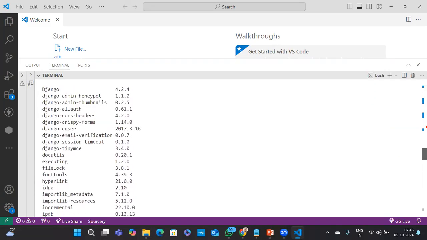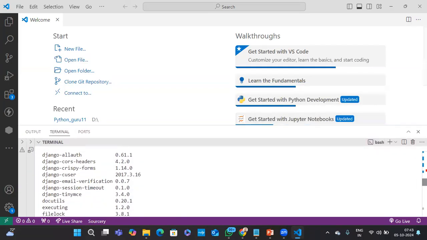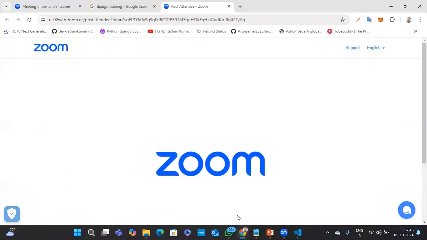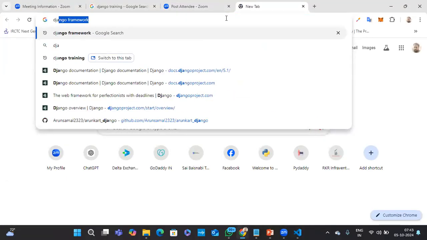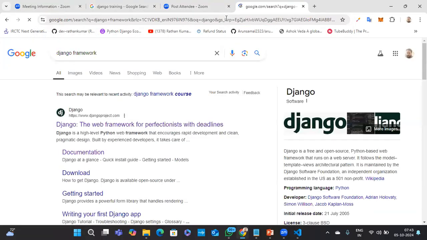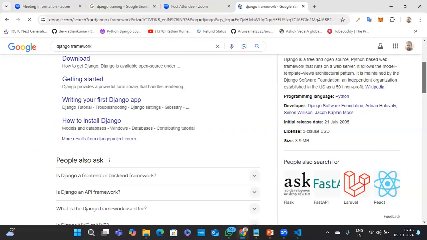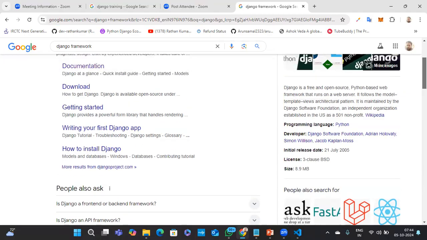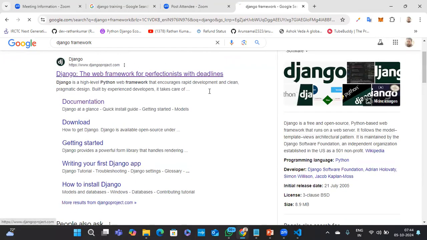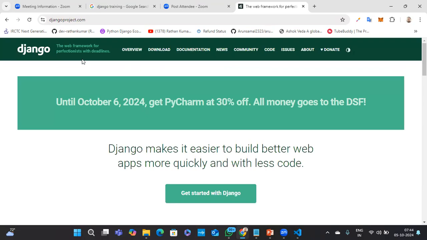By default you can see I am using Django 4.2. So what is the current Django version? Can anyone tell? What is the current Django version? I already told you, if you want to check any information related to Django, visit the Django website, djangoproject.com.